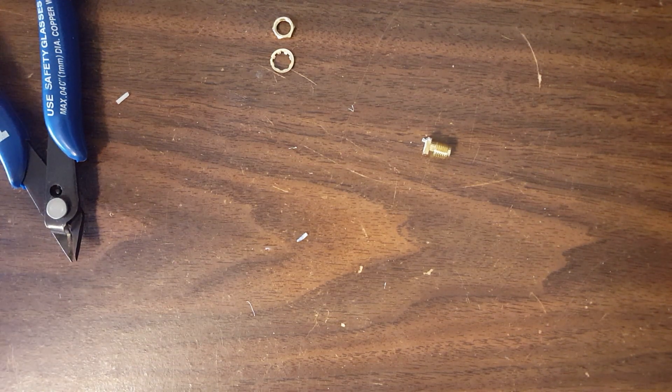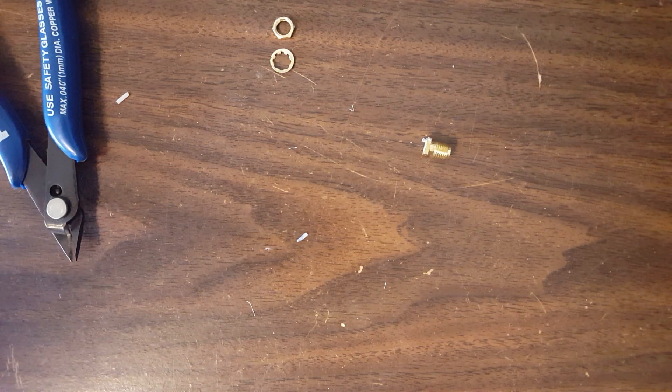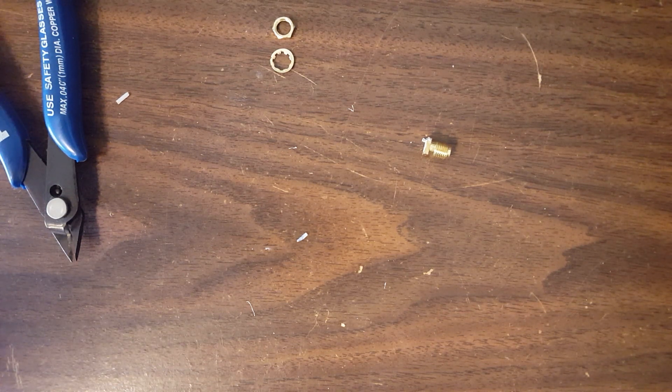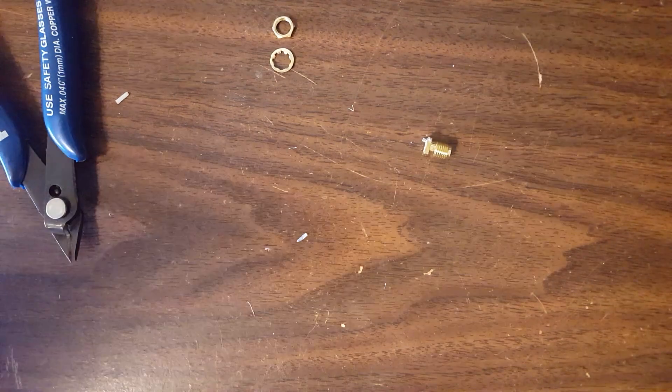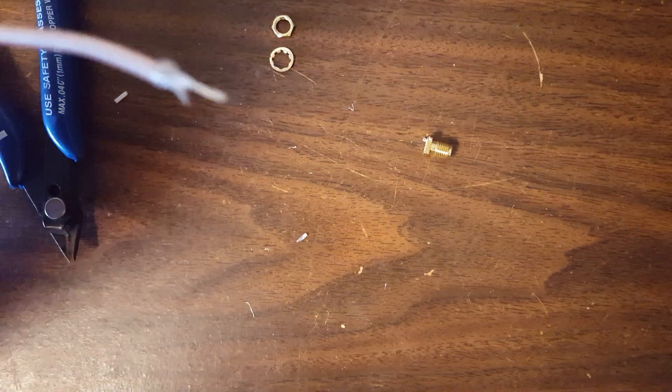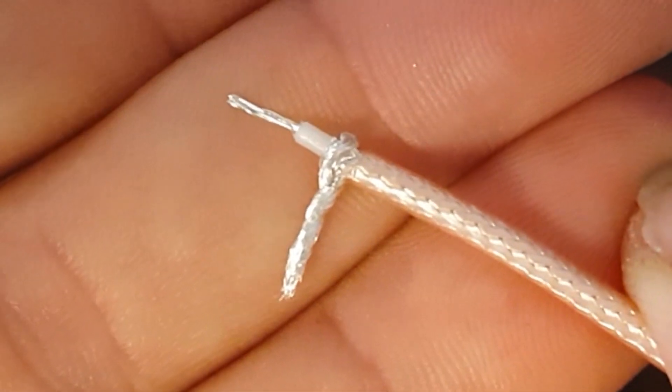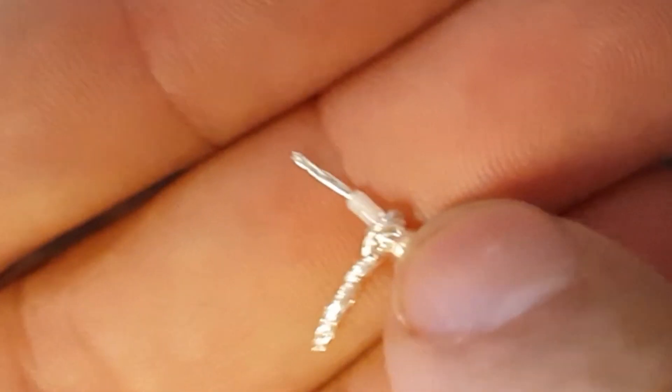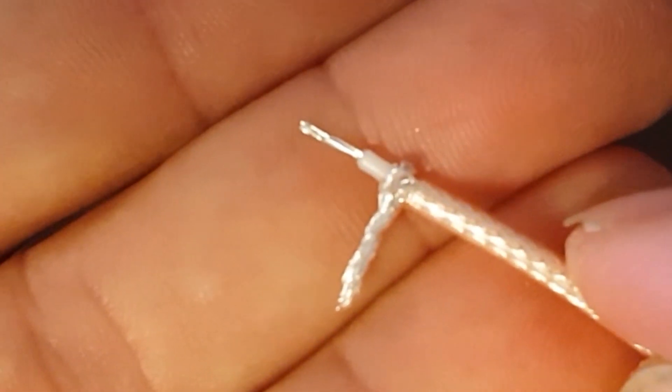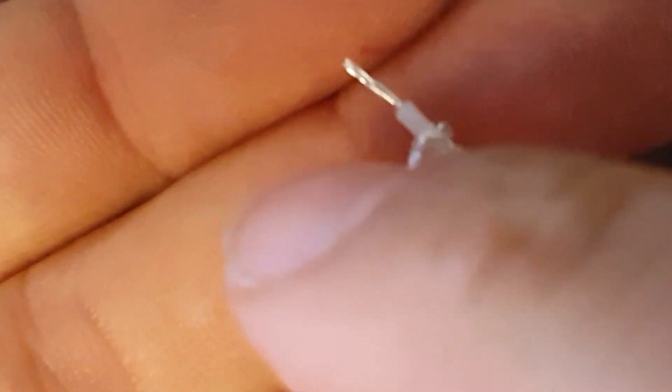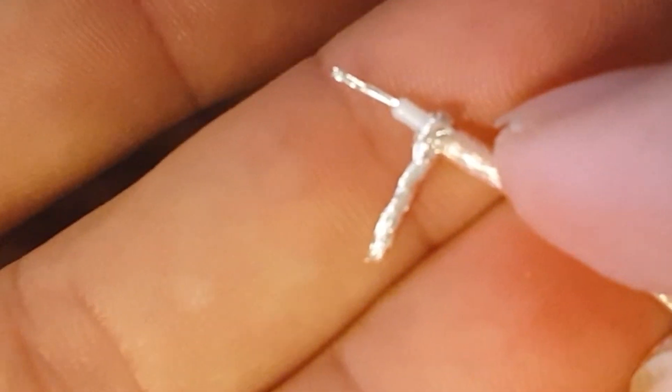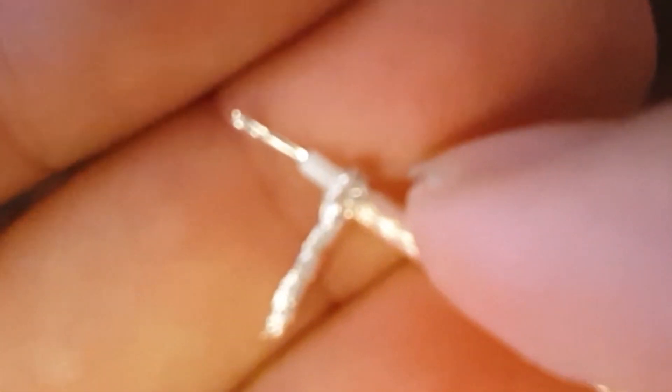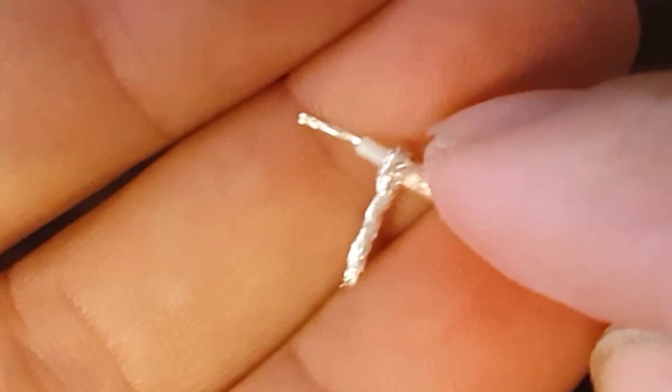I'm just looking for any loose strands that are going to stick out and potentially make electrical contact where I don't want it. Okay. We're looking good. So I'm going to see if I can give you a very close look at this one. See what I've done here? Now it's very important that there be just a little bit of this dielectric right here so that the central conductor is not grounding to the sheath. Very important that that not happen. Otherwise your antenna will not be an antenna. That's what you're going for.